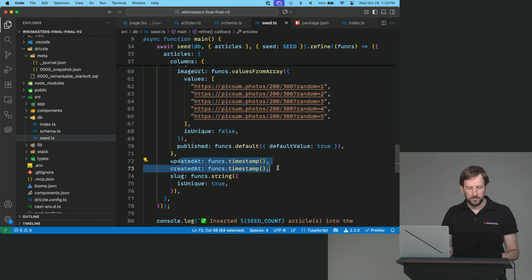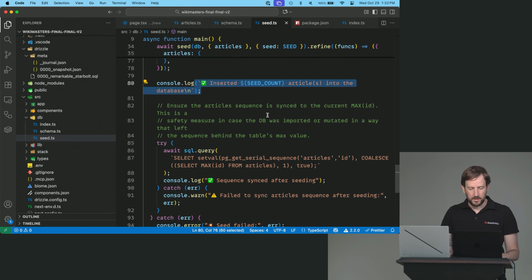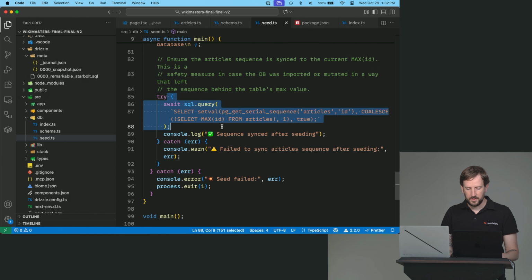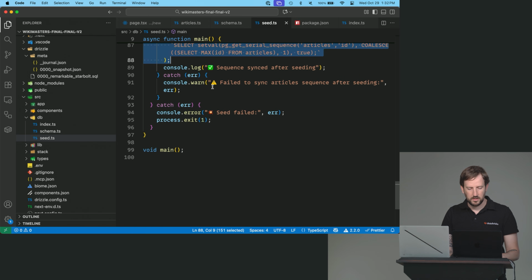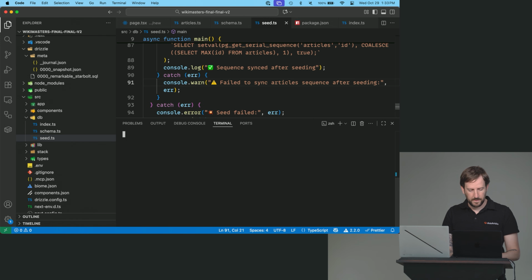This will create random timestamps. And the same thing here with slugs, it's just going to be some random string. Then it'll insert all of that. It does some of this to make sure that the primary keys get reset. And that's it. So right now, everything will be authored by me because I only have one user in my database. But let's see if that works.